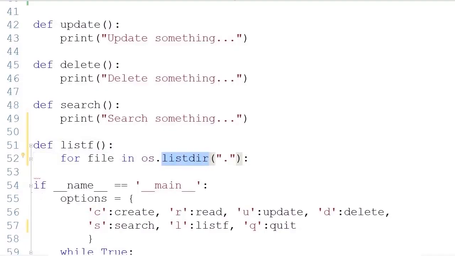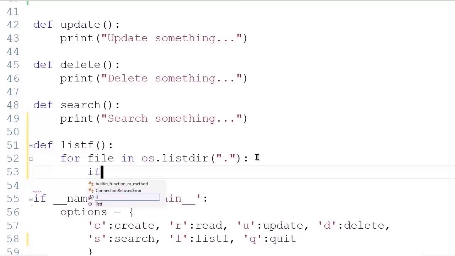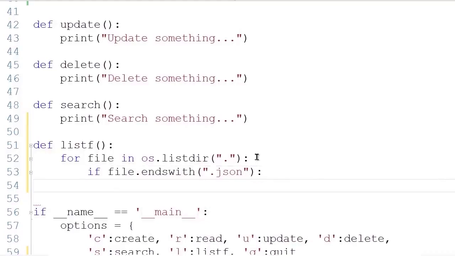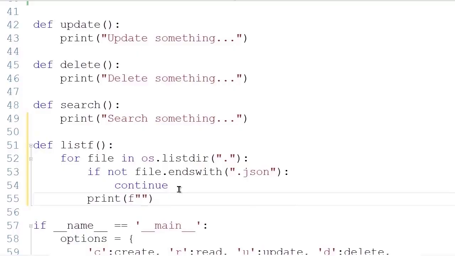which probably should introduce us to another capability, which will allow us to use the os.listdir to list every file in our directory, and knowing that we're going to get a string back, we can use the endswith to check for our JSON, and to keep things short, we use the negation so as to simply print out another f-string that will remove our suffix. Once again, remembering, file is a string. We're going to use the built-in replace capability to replace our .json suffix with an empty string.